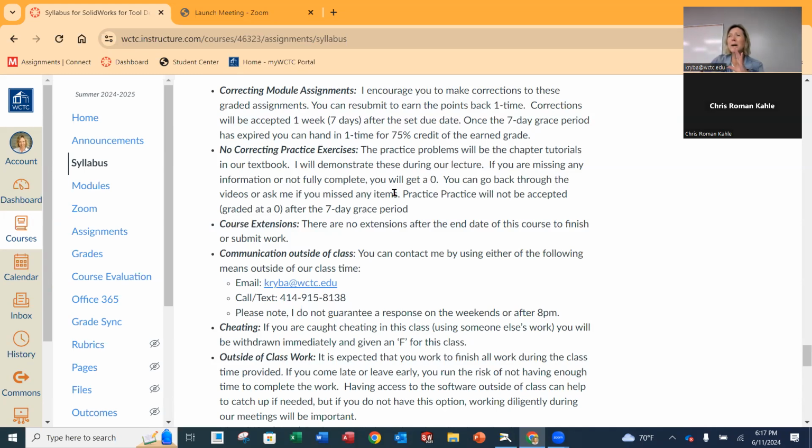If I notice there's one or two little things, I'm going to probably put it in there, but you're not going to lose points on one or two little things. It's something I glance at, and if it's something that's glaringly missing or wrong, I'll point it out. But if I start crossing over into three, four, five things, you just get a zero. All right. And I'll let you know what it was, but you can't make corrections to it.